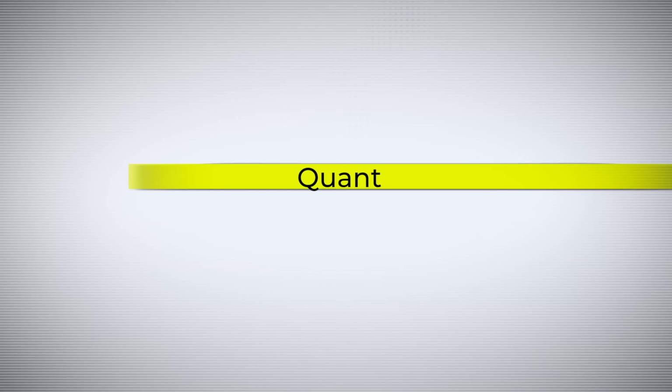So let's start with the quant section, probably the easiest to explain in terms of attempt strategies because not a lot of variations can be done here. So first I'll explain my strategy, what used to be my strategy for solving this section, but only use this strategy if you're really good at the quant section.